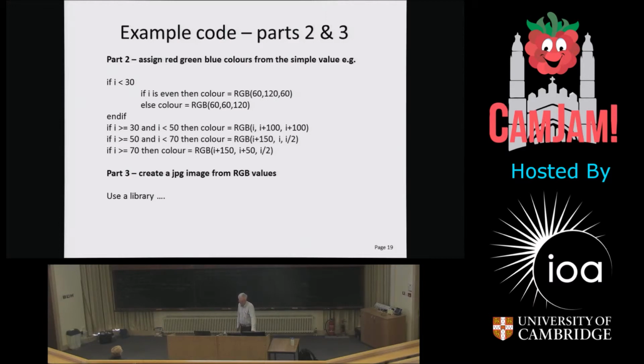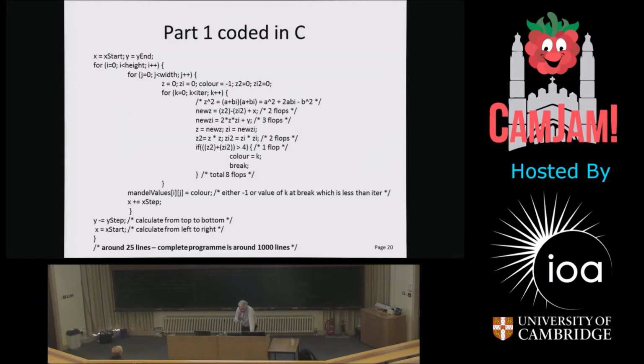And one can play around with those colour assignments. And they're actually not part of the core piece of code for that at all. So I coded it all in C. The core loop is there. I was counting quite carefully how many flops, floating point operations, there were. Within that core loop, there's 8. But we repeat and go around that lots and lots of times. And basically, it causes the Raspberry to go flat out for quite a while, as we'll see in a moment.